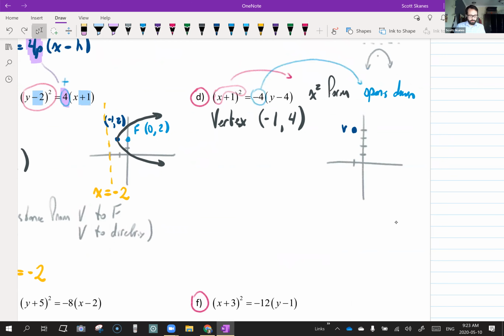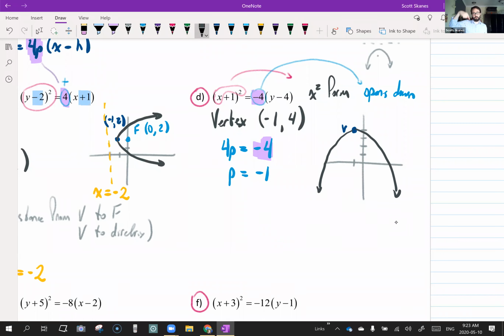We can get P from this. We can see that there's a -4 here in front of the y term. That must be our 4P. So 4P equals -4. If you're not sure where the -4 came from, it's this. That's our 4P. And solve for that. So divide both sides by 4, get -1. Or just 1. It's a distance, so honestly the sign doesn't matter very much. What it means is that we're going to have our focus 1 away from the vertex in the y direction. So that means if we open downward, let me just sketch this, we're opening downward.